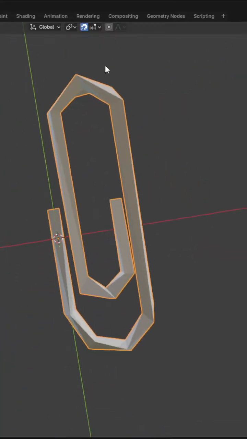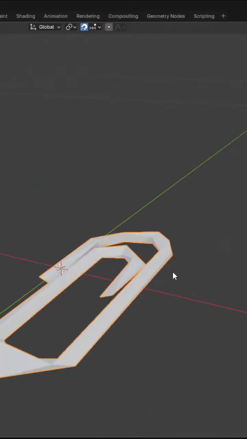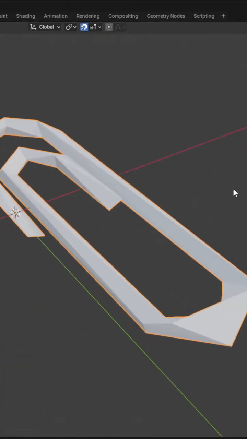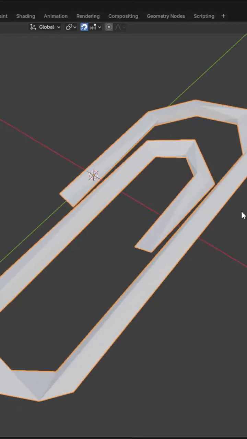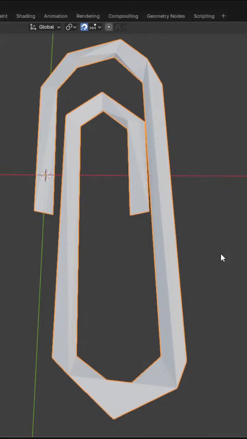There you go. What do you reckon to that as a paperclip, guys? I took a plane in, merged at the centre, extruded the verts to create the shape, applied the skin modifier, and then a subdivision, applied both modifiers, then decimated it. But that's a simple low poly paperclip, 66 tries.